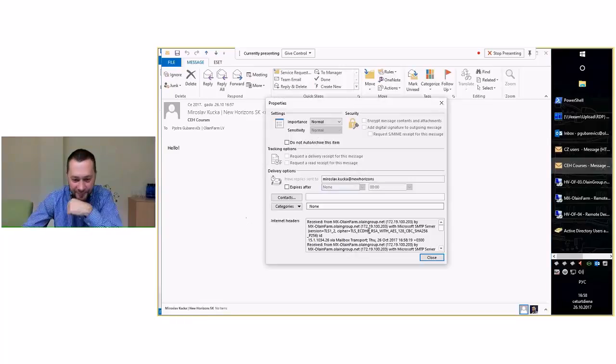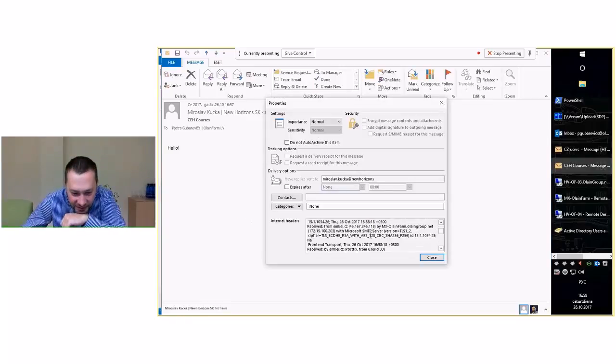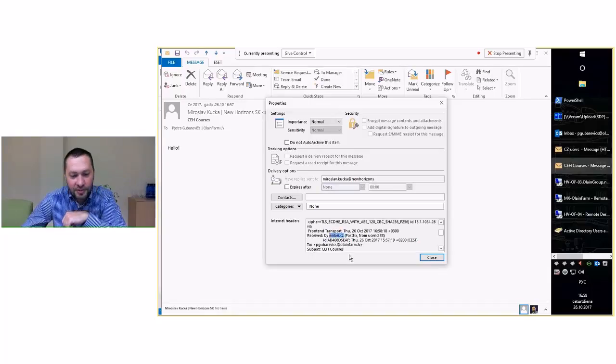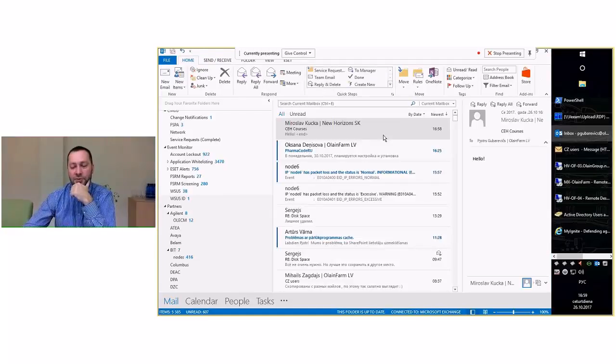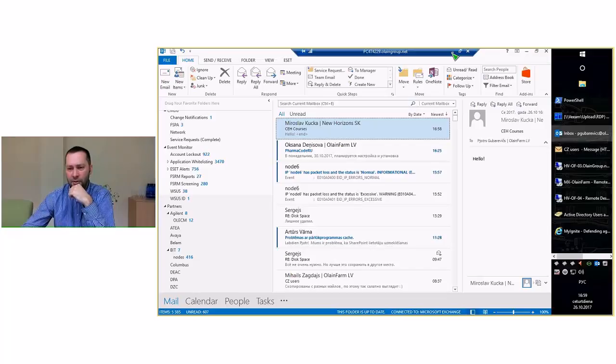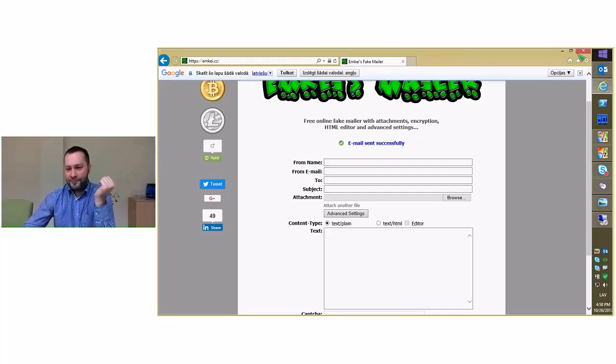Properties. Is there anything interesting? I just see that this comes from imcase.z. But you see how easily you can spoof the display name and address as well. Probably this domain is not protected with the SPF record. So spoofing is so easy.